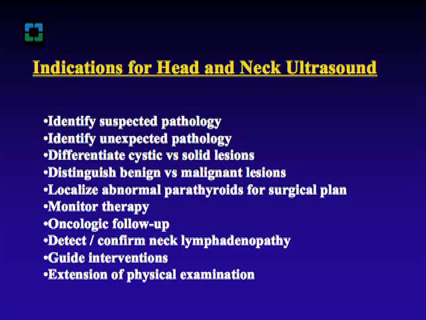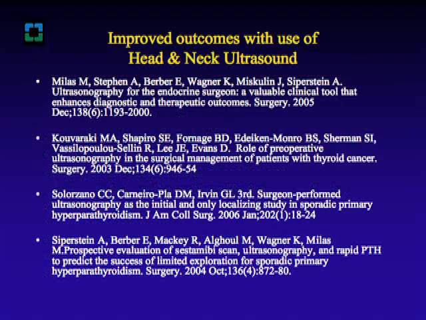cystic versus solid or benign versus malignant lesions, as a means to localize abnormal parathyroid glands, to monitor therapy and detect any evidence of residual or metastatic disease. It is accurate and valuable to consider head and neck ultrasonography as a natural extension of the physical examination, similar to a stethoscope. Neck ultrasonography is versatile and has widespread clinical utility.